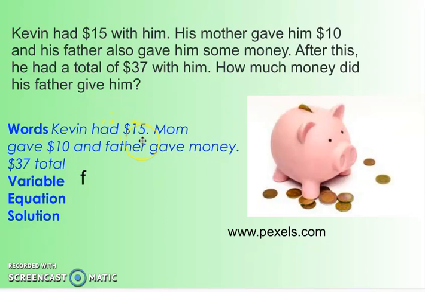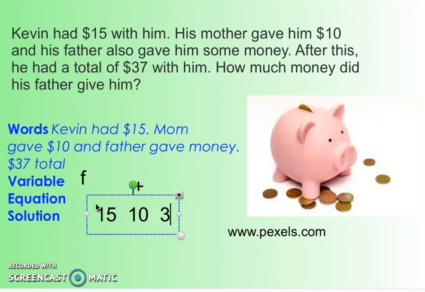Okay, so if Kevin had $15, Mom gave $10. What does the word gave mean? What are you doing with it? Are you adding, subtracting, multiplying, or dividing? If someone gives you something. Yeah, you're adding it to yourself. Like you're adding to what you already had. Okay, and so somewhere we're going to need to use addition. And then we have some numbers to use. We have 15, we have 10, and we also have 37.